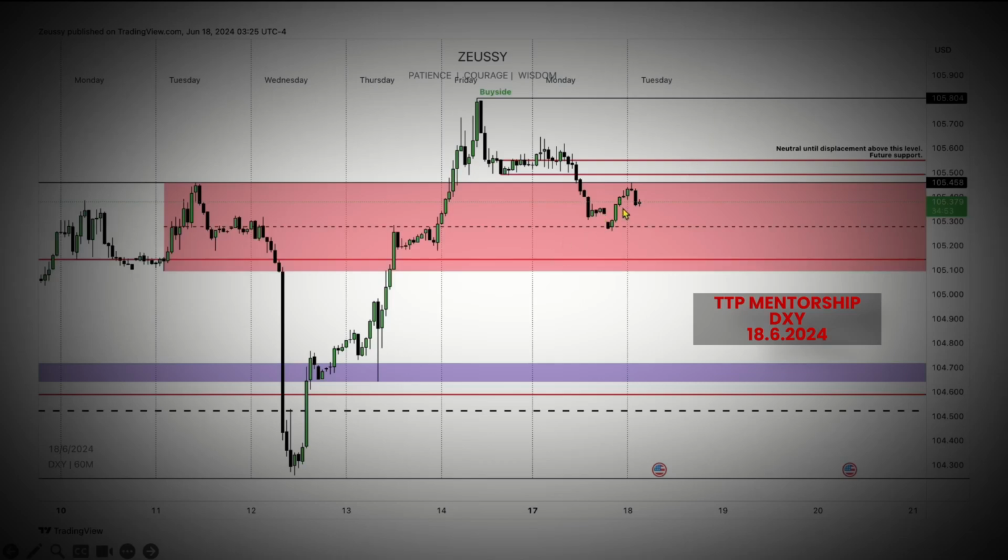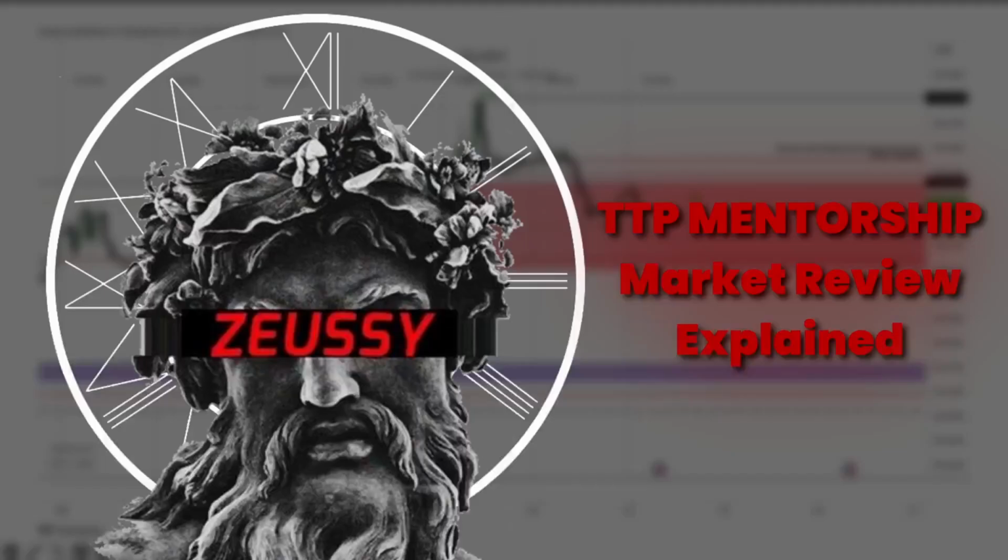Now I want to see displacement above it. I want to see signs of strength that we displace above this price range, and then I want to see it function as support to draw towards the upside. In order to understand where low resistance liquidity runs take place purely based on the technicals, I'm going to showcase to you certain animations that will make this clear to you. You have just witnessed my analysis for DOR that I provided to my mentorship students during the Tuesday review, Tuesday the 18th of June, and I'm going to share with you why that specific price range was important to me.